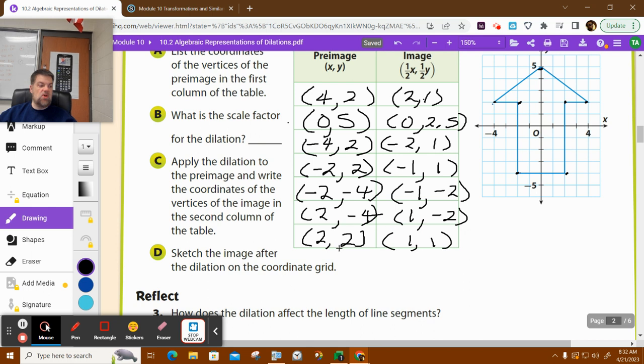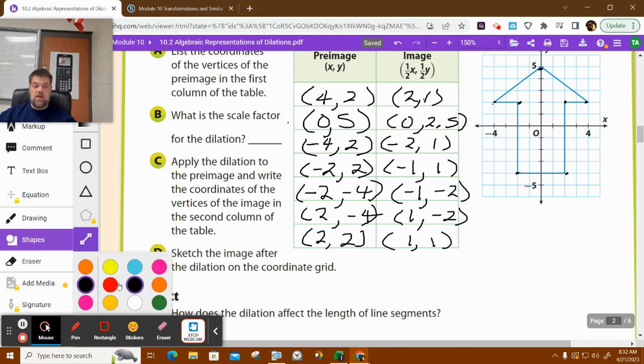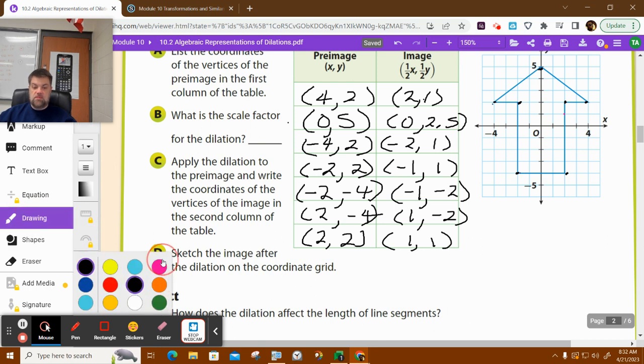Did Mr. Adams get them all right? More than likely. So now let's graph these points. So I'm going to go over 2, up 1. That's a point. Actually, you know what? I'm going to do a different color because there's a lot of black points there. So let's do a different color. So that is 2, 1. That's the first point. Oops, I got to do the drawing thingy.